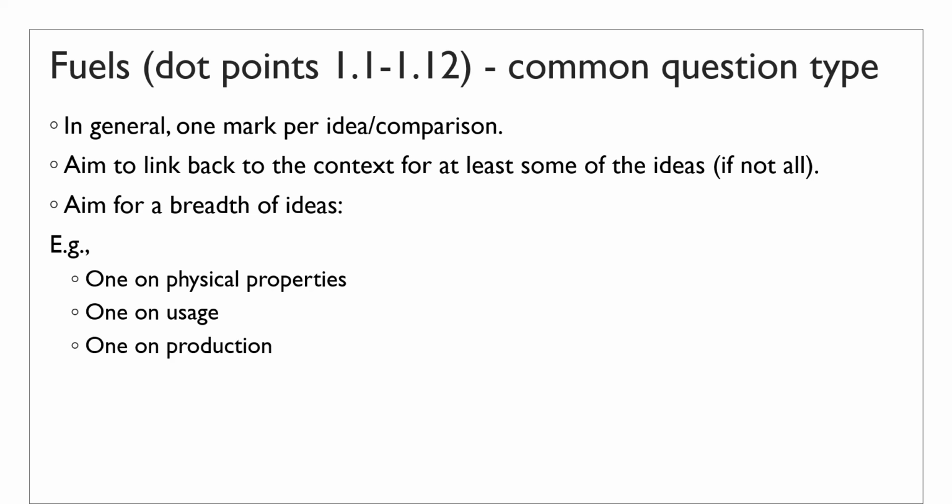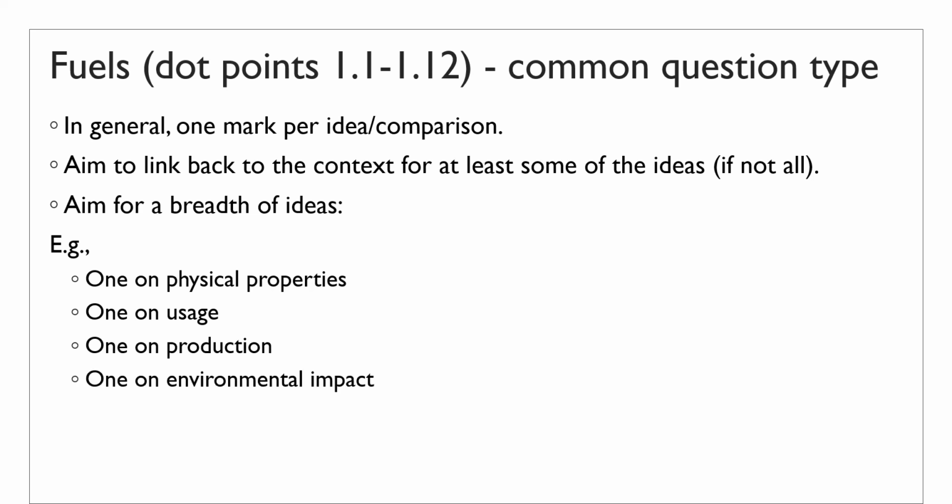One mark on production. So you can pick something else now. You say, well, if you want to make biogas, you need to generate a large amount of organic waste, which is probably going to be difficult in 6 months, especially if you want to make enough biogas for use, because you would need a fair amount of waste. So that's a point against it. And you can say, oh well, biogas is made by anaerobic decomposition, so the conditions on Mars are actually quite good, because it has a very high amount of carbon dioxide and a very low amount of oxygen, so you definitely could use it for that.